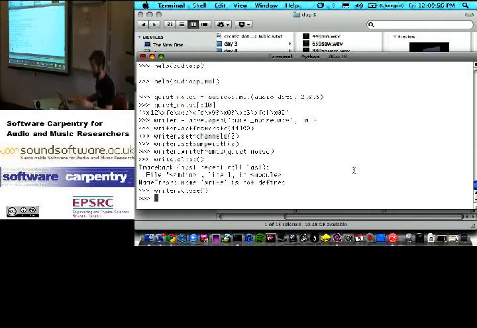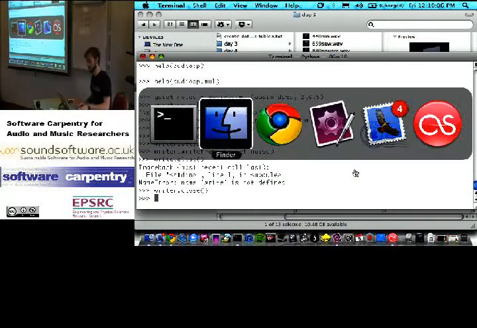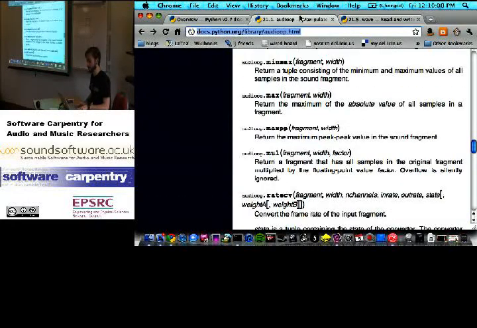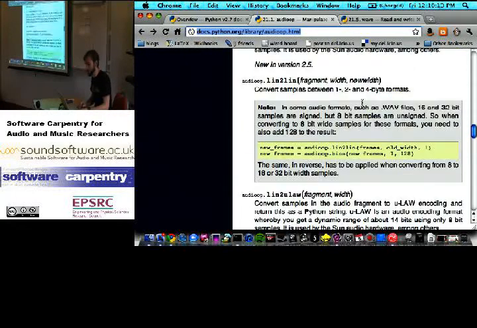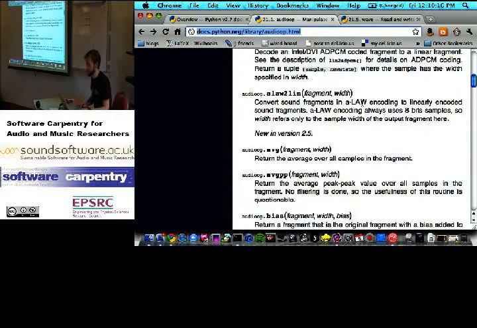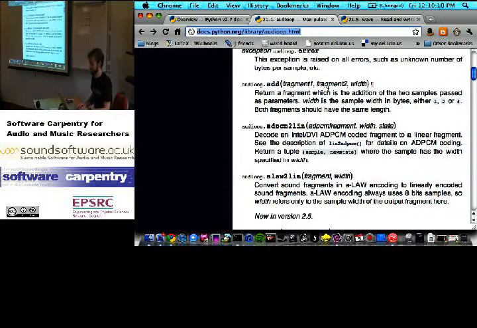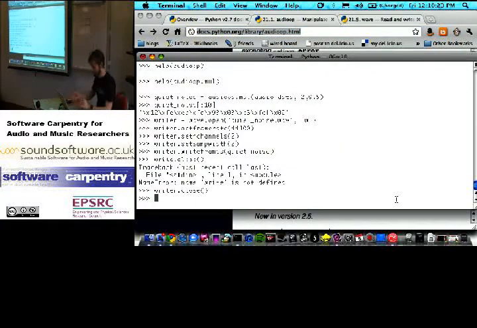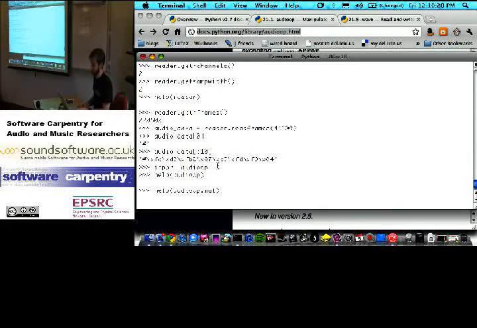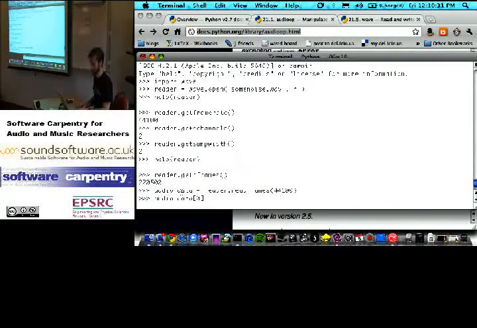Yeah? Okay. So we can do things with more than one piece of audio data, right? If we go back to the docs that are filled in with text, in audio op up here there's a function called add. Here it is: add fragment 1, fragment 2, and then the bit depth, right? I still haven't lost that noise data in my interpreter. I just copied it, right? So I still have the original noise data up here. It's called audio data, right?